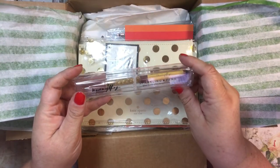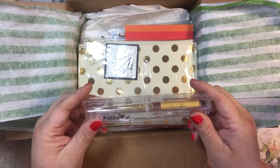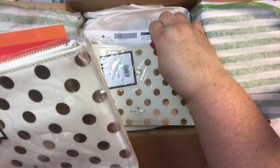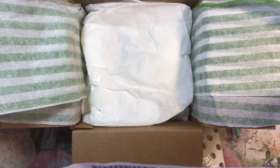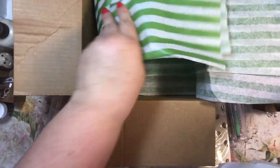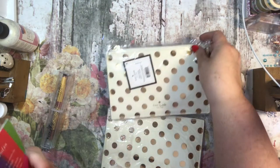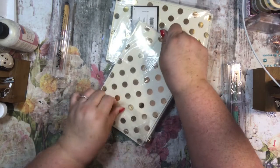Oh, there is a beautiful — this didn't come with it — this is one of those gem pens, and this is by Mommy Lay Designs. I know I did do a haul on that and I just really liked this. Oh, but this is what I ordered — oh yes, yes, yes! And then another one of those. I think this is just packing — yes, it is. I may keep this pretty green striped paper because I can probably do something with it, but I think this other stuff I will throw away. Cleaning out some stuff. So this is actually the present and the one that I wanted — let's just open one.